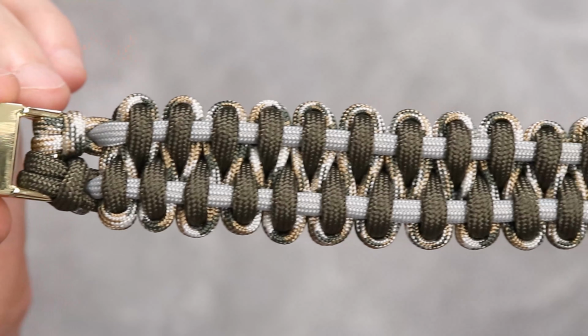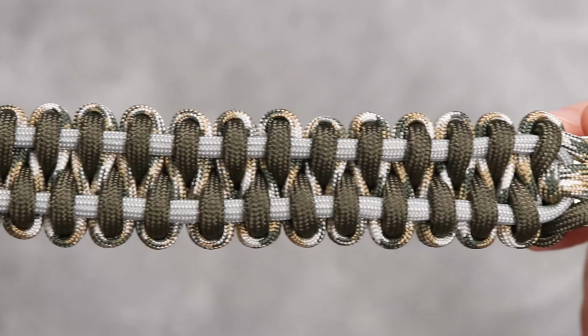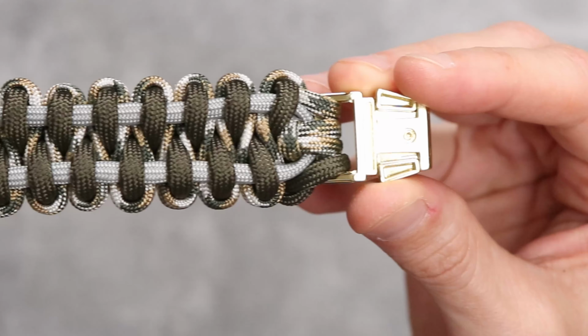So here we do have our completed Olympic Cobra weave, and I absolutely love this weave. It's on the easy to intermediate side just because you do have to pay attention to make sure that you're doing each step correctly, sort of like an Olympic athlete would do.